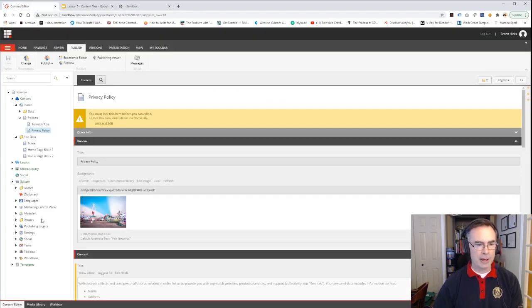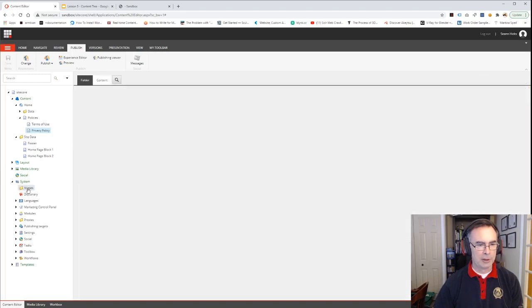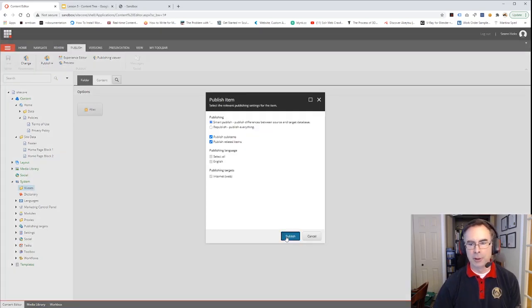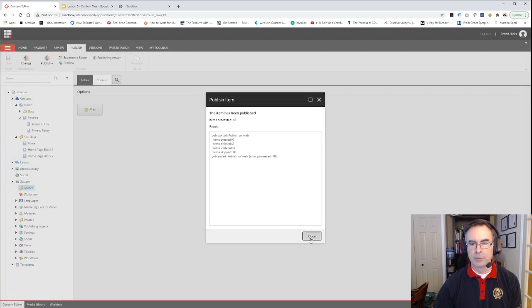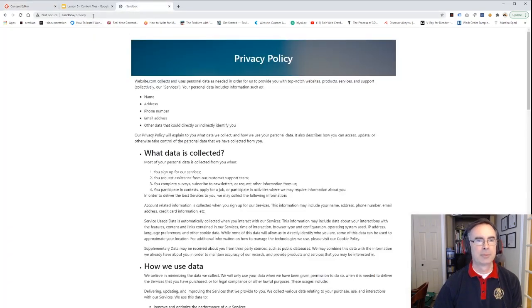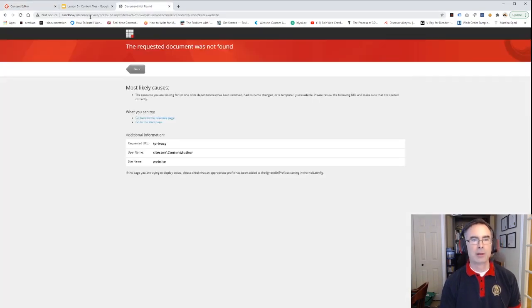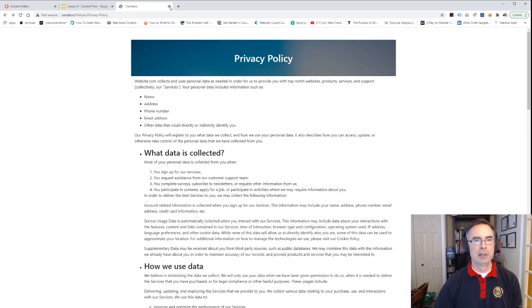The reason for that is aliases are actually stored in this folder here. We don't see any because I've removed them, but they still exist because this hasn't been published. So we just need to publish this folder to clear that alias out. Now if I go here, that gives me a 404. So that alias is no longer valid and has been deleted.